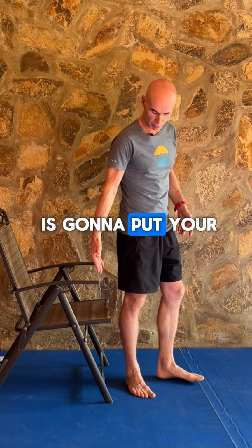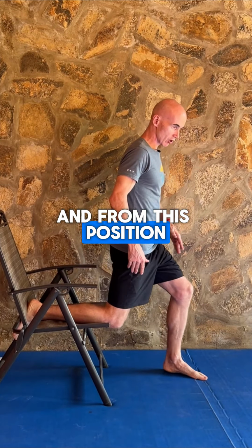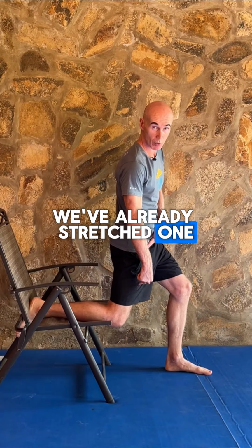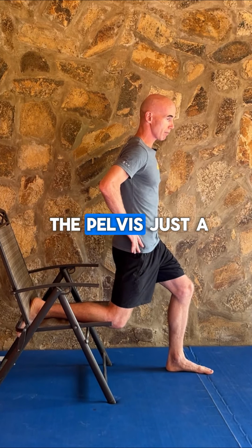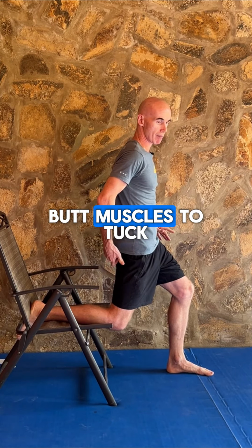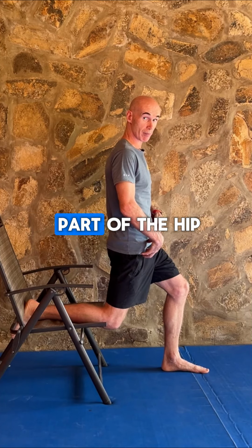But what you're gonna do is you're gonna put your leg on a chair behind you. And from this position, we've already stretched one of the muscles on the hip, okay? The big rectus femoris here. Then we're going to tuck the pelvis just a little bit. So we're using our butt muscles to tuck the pelvis here. This highlights a little bit of a stretch in my front part of the hip.